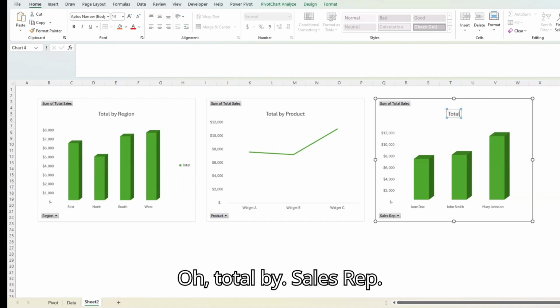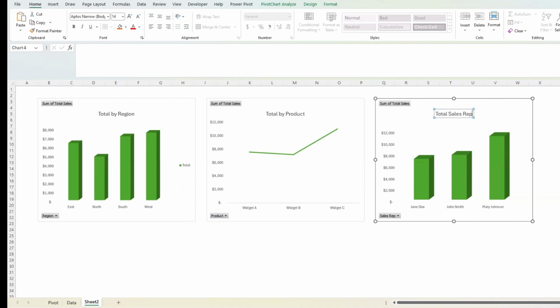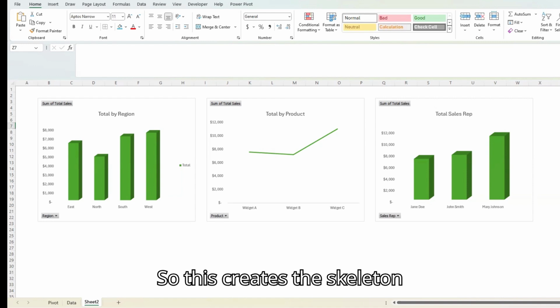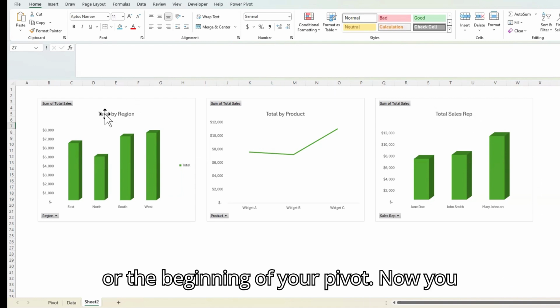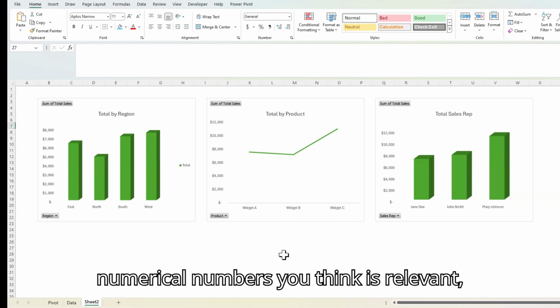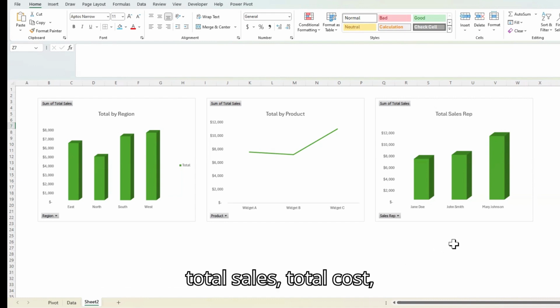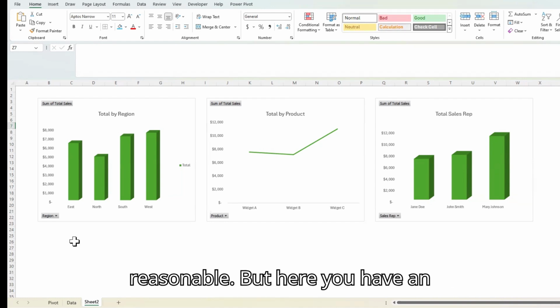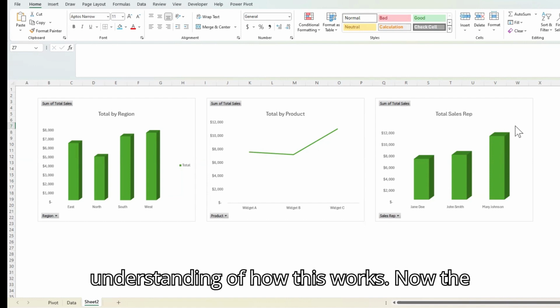Oh, total by sales rep. So this creates the skeleton or the beginning of your dashboard. Now you can go in and create whatever numerical numbers you think are relevant: total sales, total costs, operational costs, whatever you think is reasonable. But here you have an understanding of how this works.